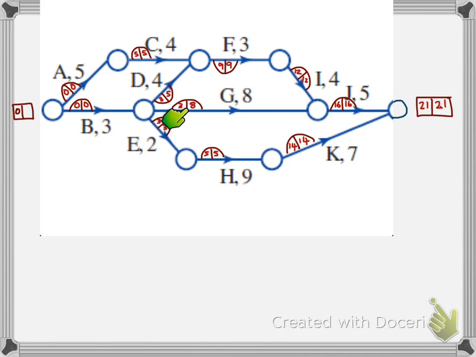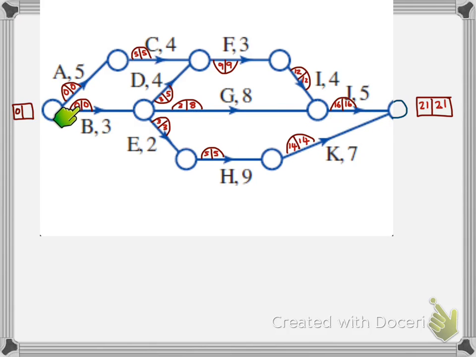Where does it come from? Over here. Activity G did not have to start until the 8-minute mark. So we actually could have waited 5 minutes before starting it and still finish this pathway at the 21-minute mark, at the same time that these other two pathways of activities were completed. This one here and this one here. So this introduces the concept of the critical path.